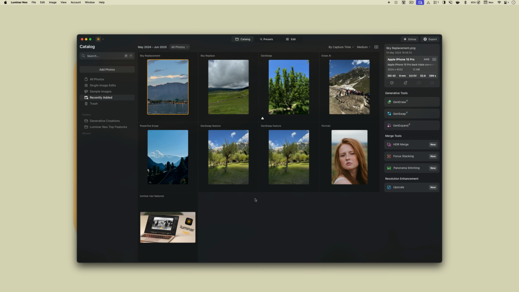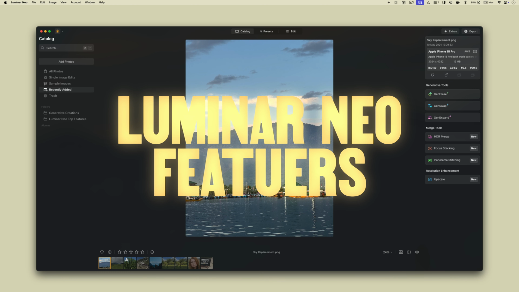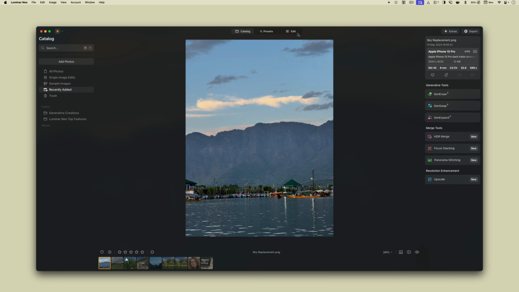Learning to edit photos requires us to invest a good chunk of time. But what if I tell you there's a photo editing app that lets you edit your photos like a pro with minimal effort? It might sound too good to be true, but it is possible with Luminar Neo. In this guide, I will walk you through my favorite Luminar Neo features to showcase why this photo editing app might just be the one you need.